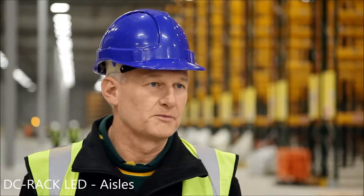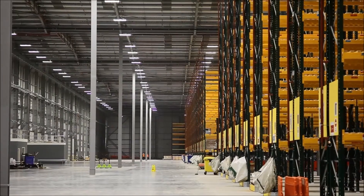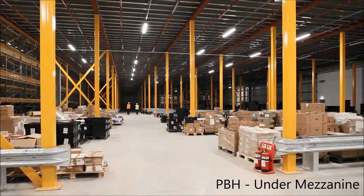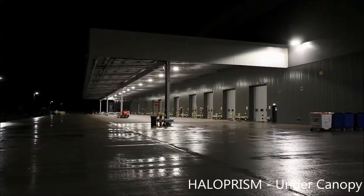The Holofane product has been known to me for many years and it was thought that their present lighting, the LED system, would be suitable for our new site. During the early part of the project, a number of lighting fittings were trialled in a warehouse elsewhere. After a period of time, it was decided that the Holofane fitting was the most suitable for what we required here at Amiga North.